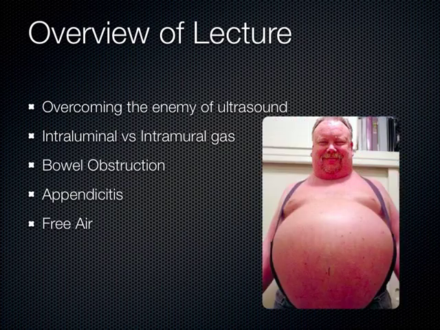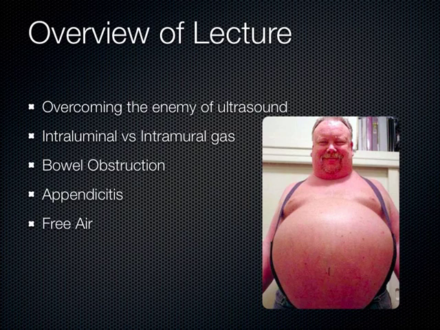Sometimes it's pretty significant how much bowel gas there is. So for this gentleman here, that's a lot of air going on in there probably, and no matter what you do, you may not be able to do an ultrasound on certain extreme ends of the body habitus spectrum, okay? And that's just a limitation of ultrasound sometimes. But most of the time, patients don't have this body habitus, and you can get into their abdominal areas with ultrasound. So you can look at where the gas is. If it's in the lumen or inside the center of the bowel, that's normal. Those are all future farts. That's what we expect to see.